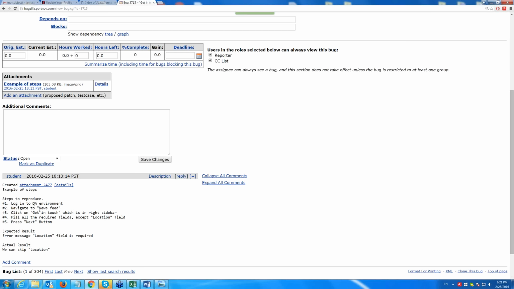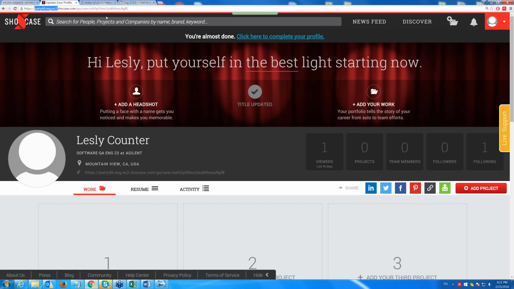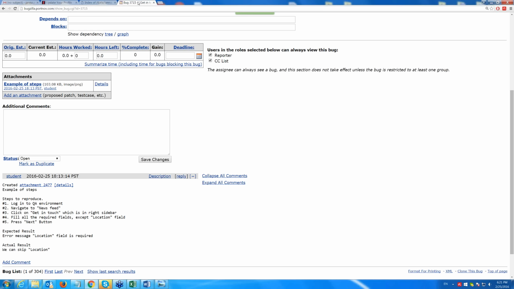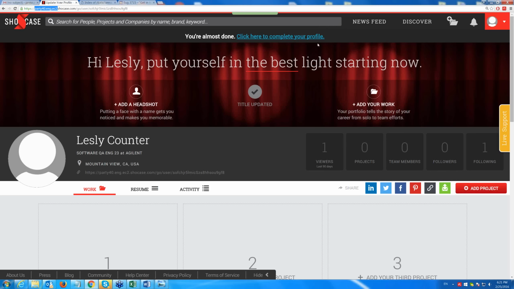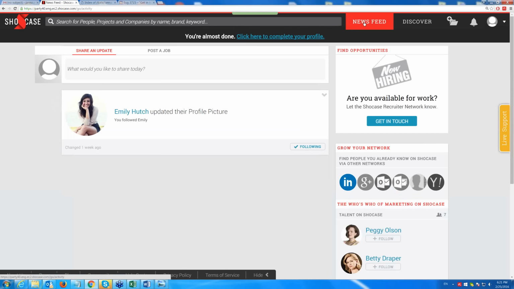Login in QA environment. Navigate to newsfeed. Click Get in Touch, which is on the right sidebar. I don't know what the sidebar is. Let's see. We are logged in. Sidebar. I'm not sure what it means, but 1 second again. Navigate to newsfeed. Not navigate, but probably click.